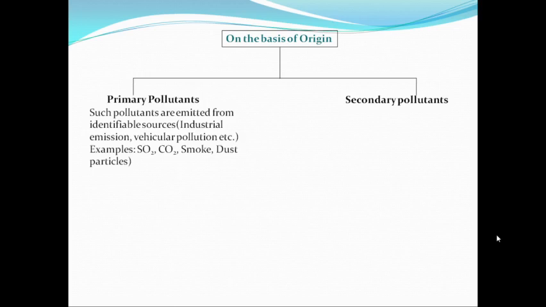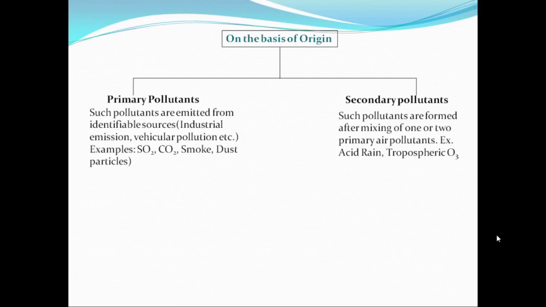That chimney is identifiable, and that's why all such pollutants coming out of the chimney will be termed as primary air pollutants. These air pollutants could be oxides of sulfur, carbon dioxide, smoke particles, dust particles, etc. Secondary air pollutants do not have a fixed source or a fixed location from where they come to the environment; rather they are formed by the combination of or by mixing of one or two primary air pollutants in the atmosphere. For example, carbon monoxide coming from an industry as a primary air pollutant and oxides of nitrogen coming from vehicles as primary air pollutants — when these mix or combine in the atmosphere somewhere and form a new pollutant, that new pollutant will be termed as a secondary air pollutant.